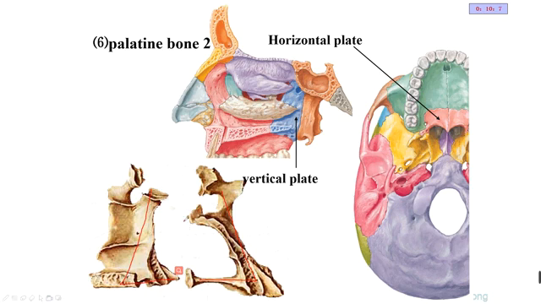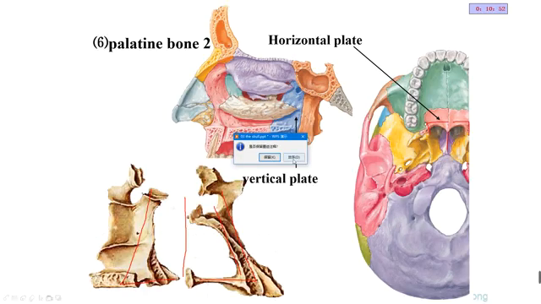Okay, and between them here should be the vomer. This one, the vomer, the left palatine bone, the right palatine bone, and this one is the horizontal plate. You see in here, left and right, and here is the vertical plate. The vertical plate is on the lateral side and forms the lateral wall of the nasal cavity. Yes, here is the vertical plate. And this picture is a medial view. You only see this surface and this wall, the medial surface of it.